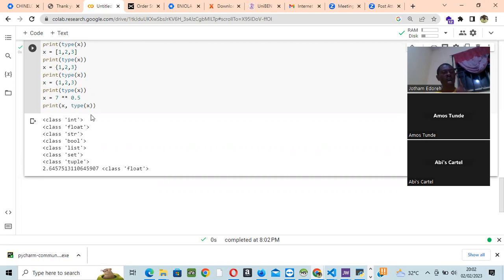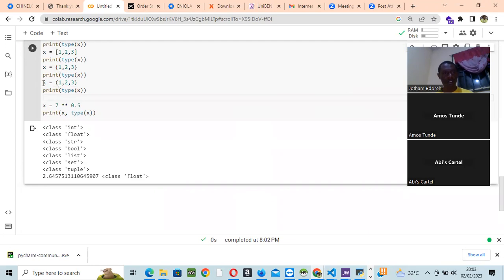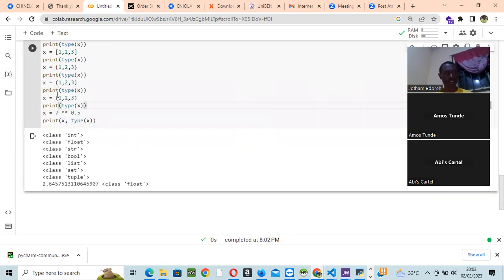But when we have a key value pair, it changes. So let us take a look at that. I'm going to say x equals this. We'll come to all of this, but I'm just trying to show you all the data types. So I have A, this there, B, that there, and C, that there.